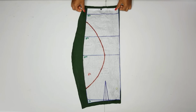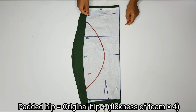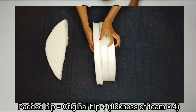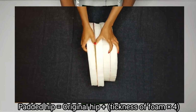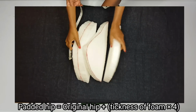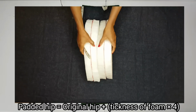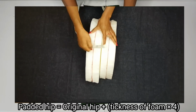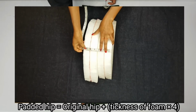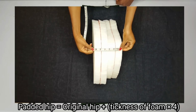But for my main fabric, this is the only place that my hip measurement is different from my actual hip measurement. I'm making use of a padded hip measurement, which is original hip measurement plus the thickness of your foam multiplied by 4. The reason we are adding that is because, like I showed you before, if I put the 4 pads together, one of the pads measures 1.5 inches. So if I join the 4 of them together, I'm going to have 6.5 inches, which is the total of what we are going to be adding to our hip. So I'm going to be adding this 6.5 inches to my hip measurement in order to cut out my main fabric.